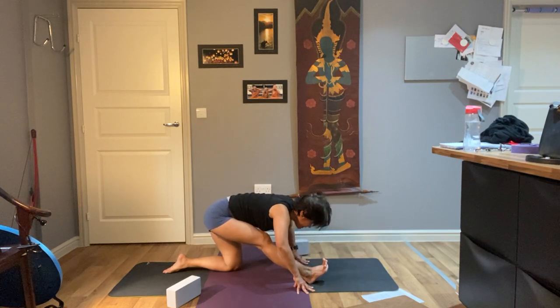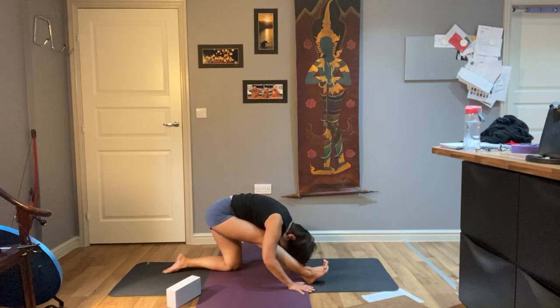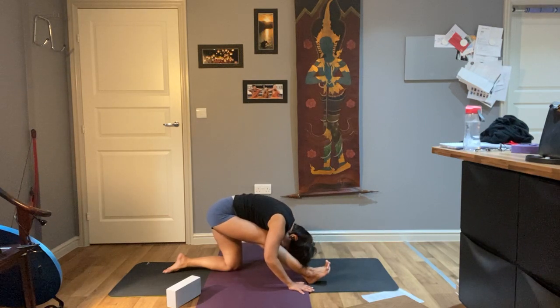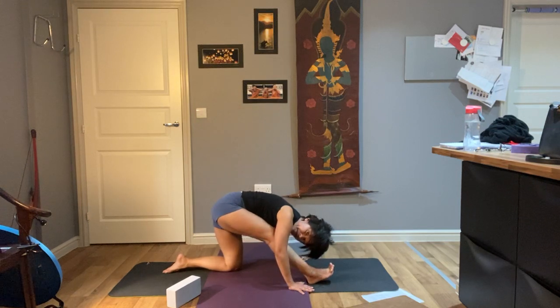But inhale, just lengthen the spine a little bit more forward. Exhale and fold. One more. Inhale, slide the heart forward. Exhale and fold, and then stay there, sway the hips out side to side.